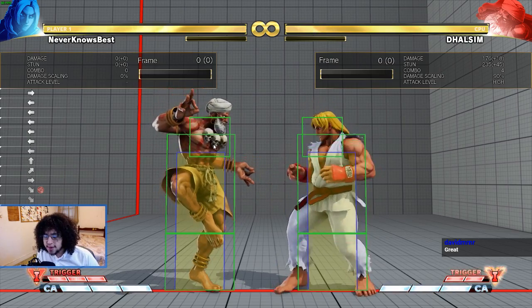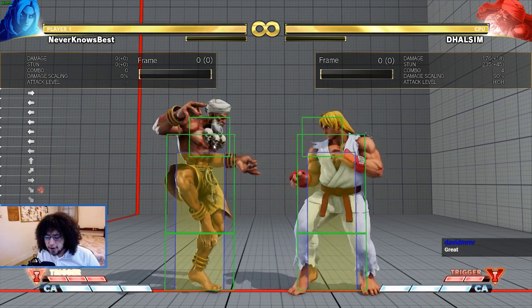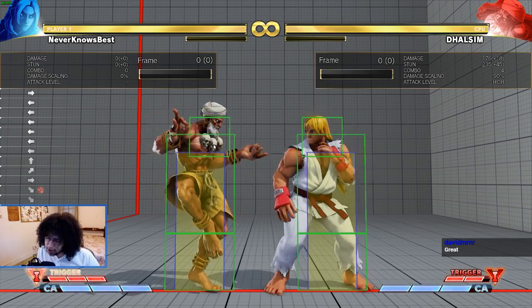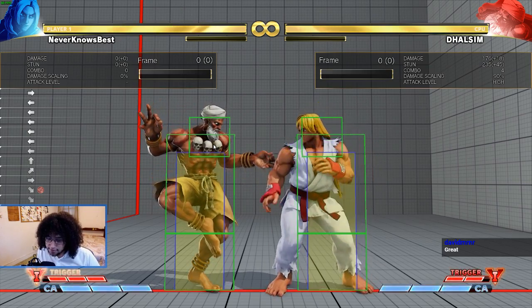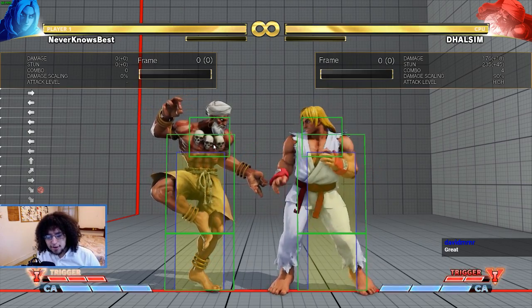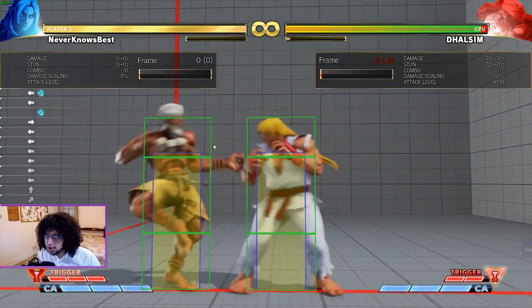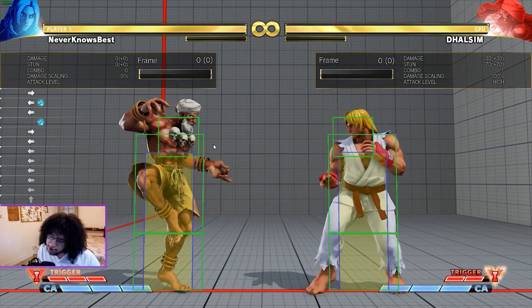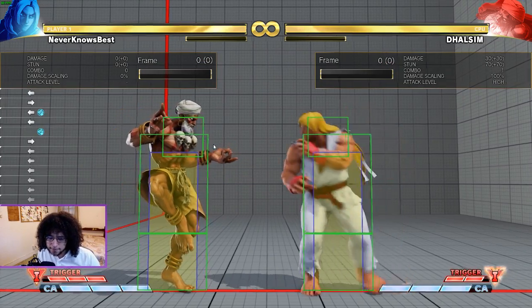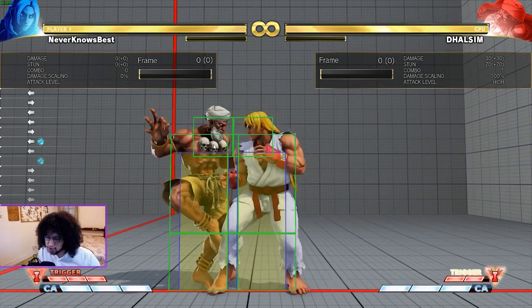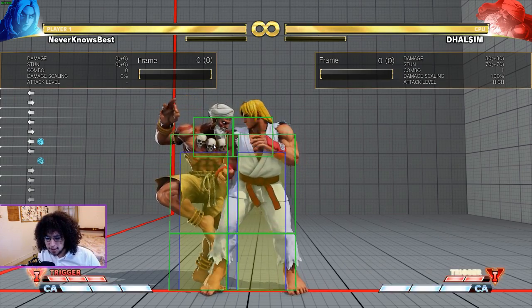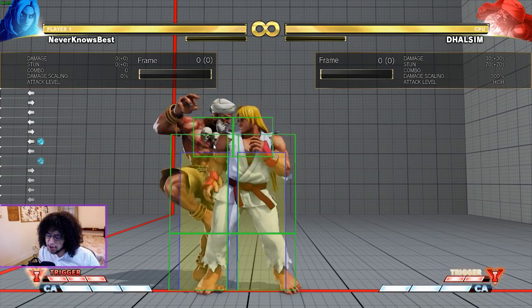I recommend very highly against using this during an online match, not only because it's kind of cheating, but also it can cause some connection issues if it happens to slow down your game or do something wonky. But this tool is excellent. It has tons of features. We talked about it at the beginning of the stream.